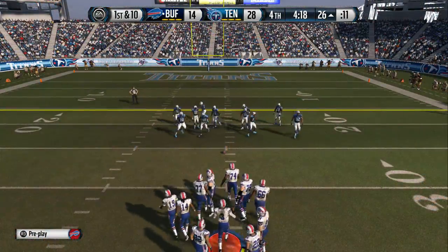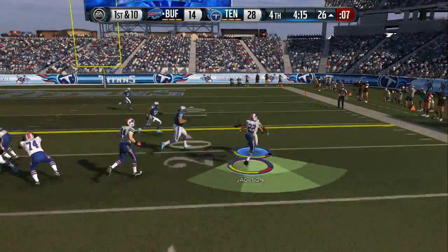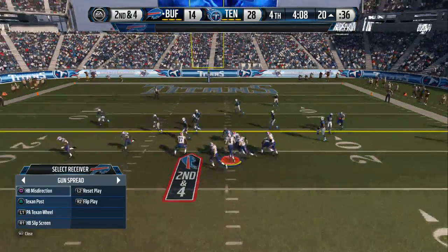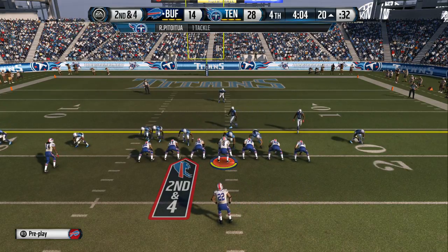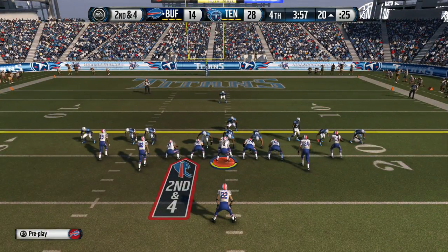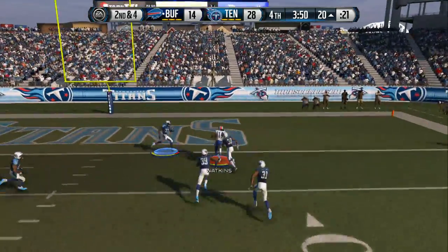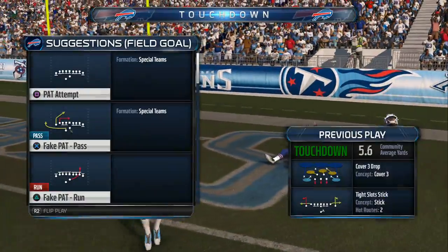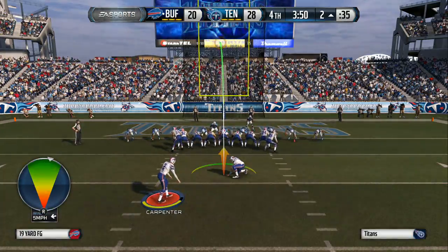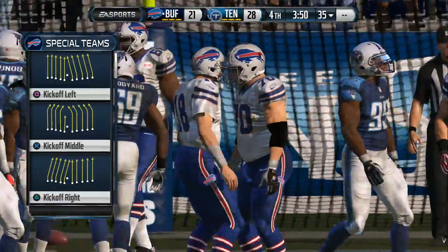First down here after the run. The Titans come out in a dime package. Jackson trying the right side — Jackson's taken down. Anytime you get in the red zone, you want to punch it in there and get seven points. They're being dominated today. They're down more than seven, but don't worry about it — score here, or just keep playing. Now the offense in their hurry-up. Quick drop back — one touchdown, and this game just got a whole lot more interesting. What a tremendous throw by the quarterback for the touchdown. What confidence he has in that arm. Small window, very little room to throw that football in there. He didn't worry about it — fired it, got the touchdown.